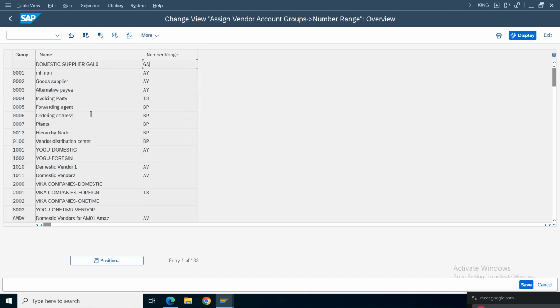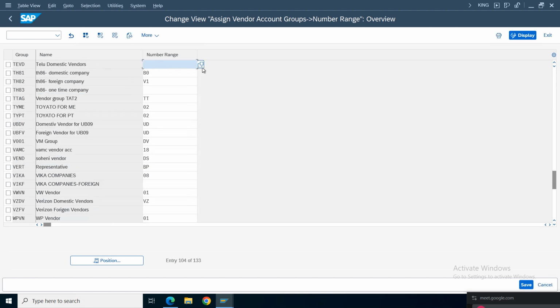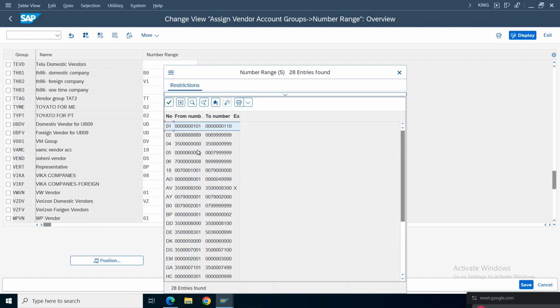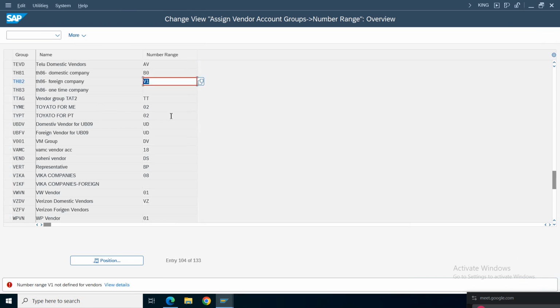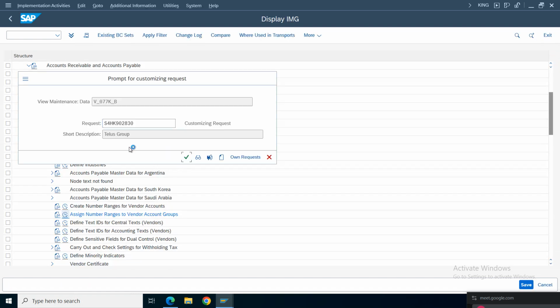TEVD, right, sir? Ours is AV. Click on save. Not sure if this works or not. Someone has completely changed the configuration, sir. Okay, click on continue.